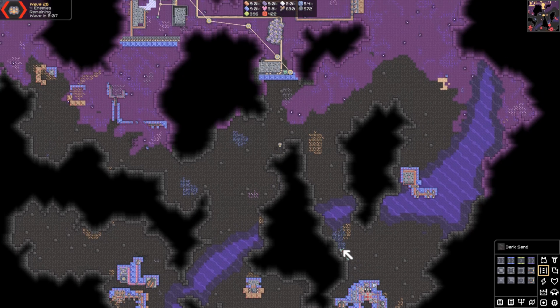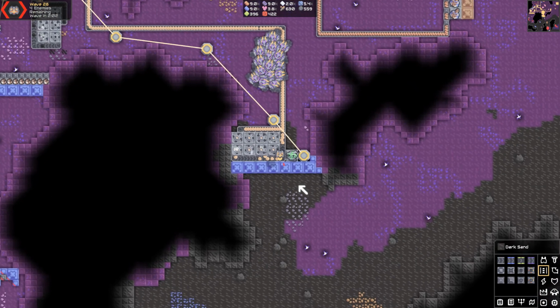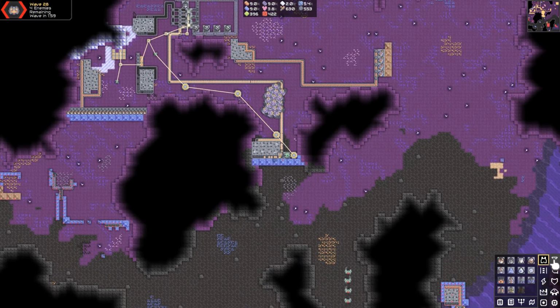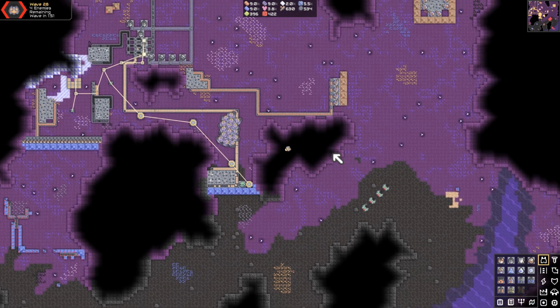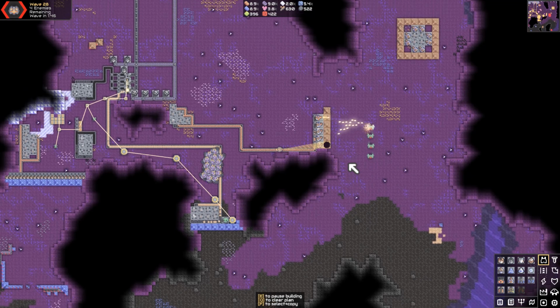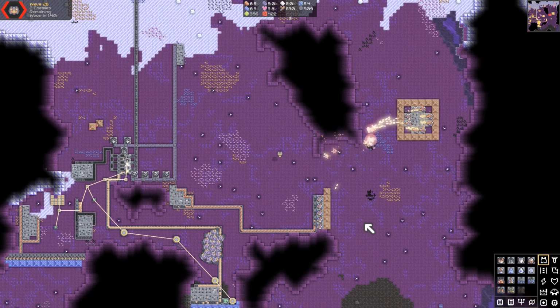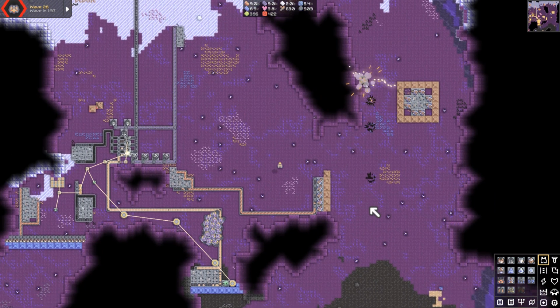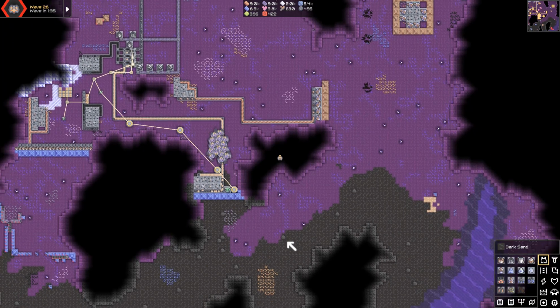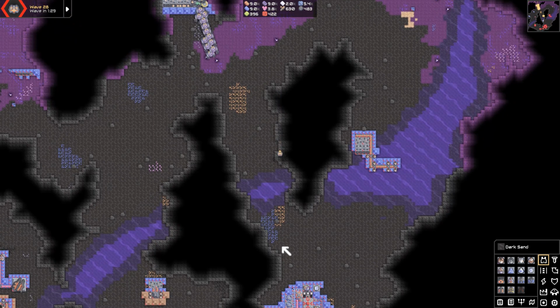So here comes their next wave. So you can see we light them up pretty nicely right out of the gate there. They don't even make it past that round. And now we're going to send our team down here and we'll see what happens.